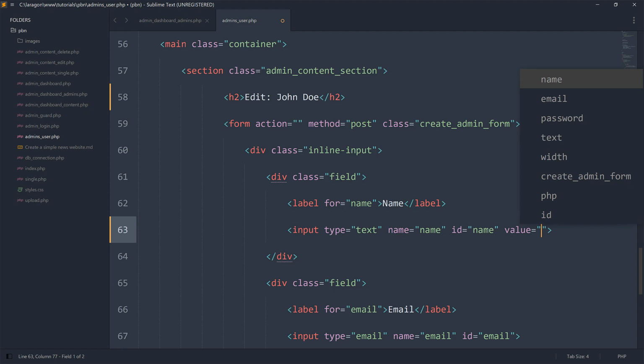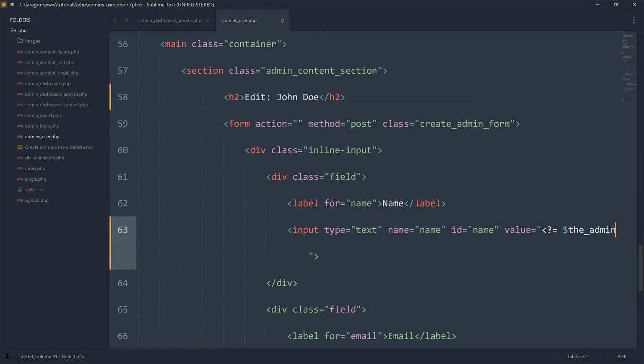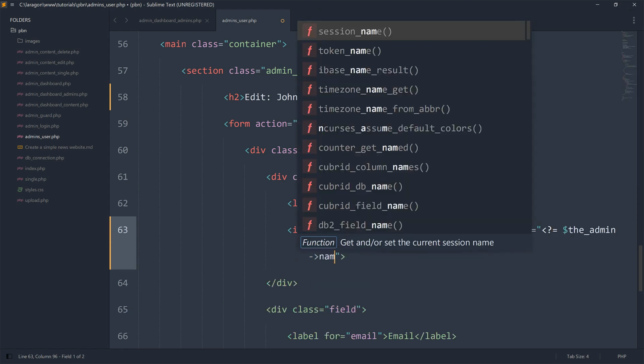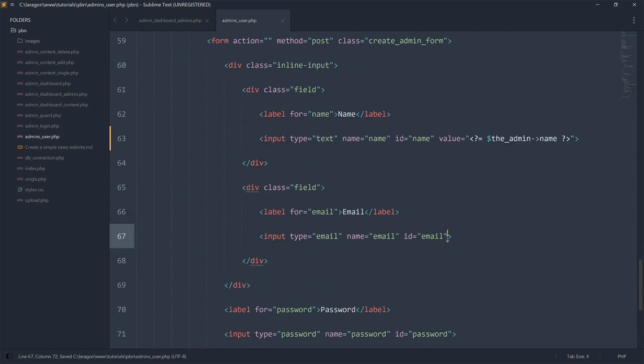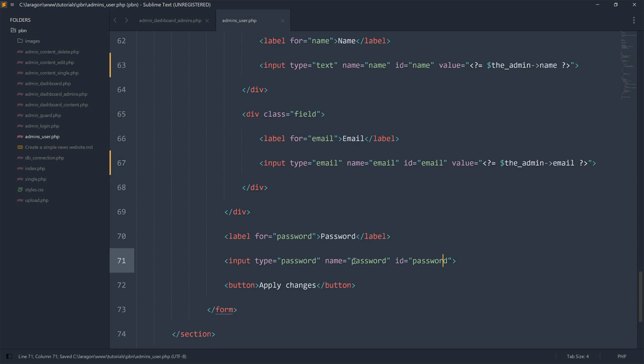For the name, we do echo the admin name. We close the echo. We do the same thing for value. We echo the admin email. So for the password, what happens? We'll leave that empty as it is.